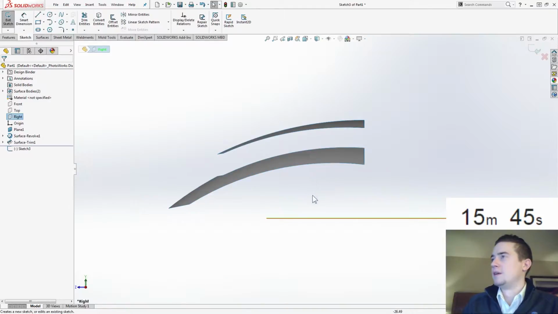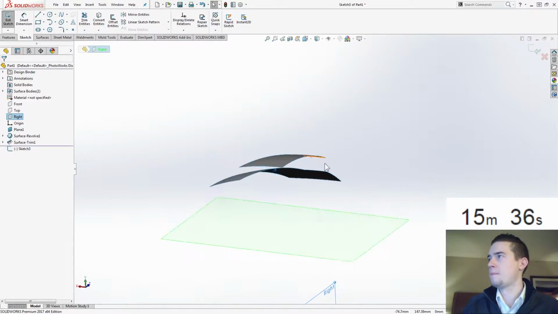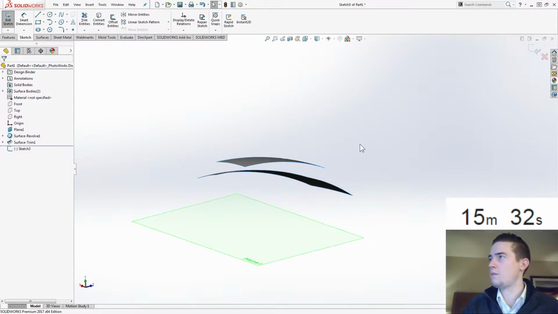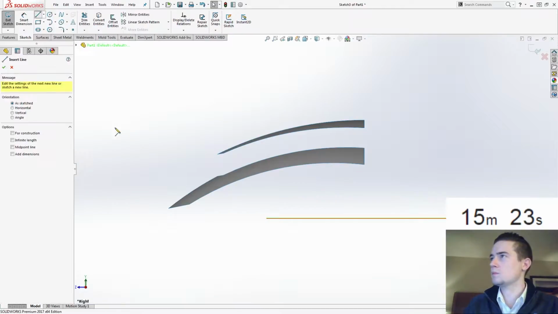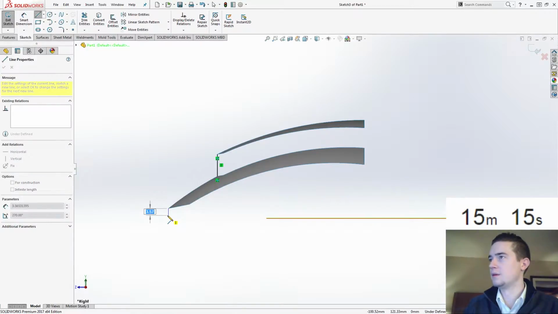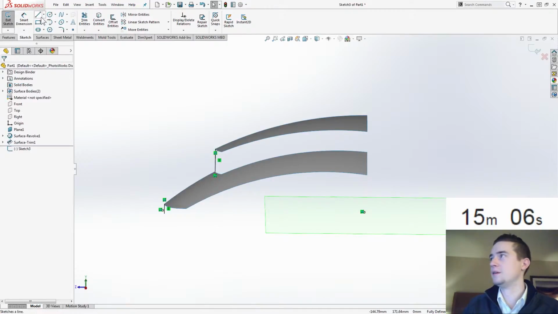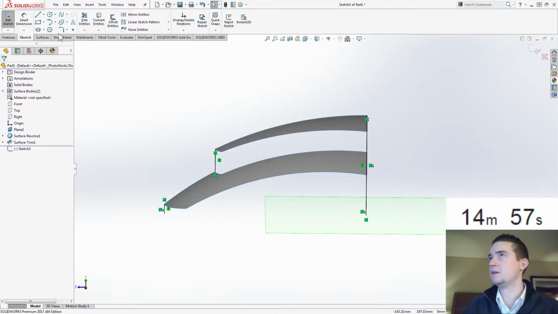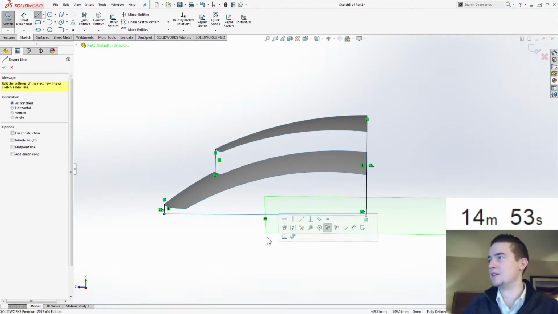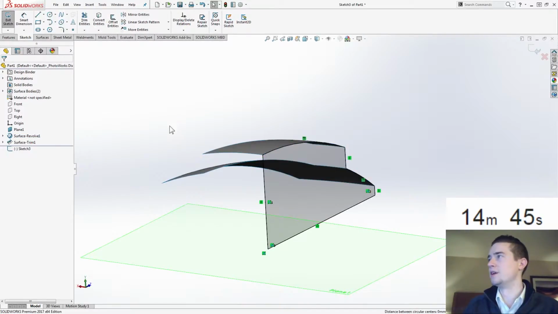If we go to the right plane, oh goodness, goes there. You know, that comes down. How far down does that come down to? I don't know. At least it goes to that plane. We know that's going to come down to that plane as well. We'll have a line that connects those. Because yeah, we're really just building this up piece by piece. And I can take that edge, convert entities. That gives me my profile.